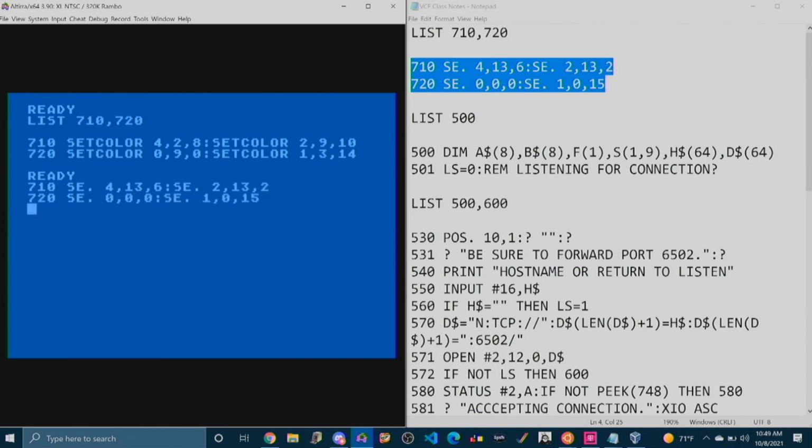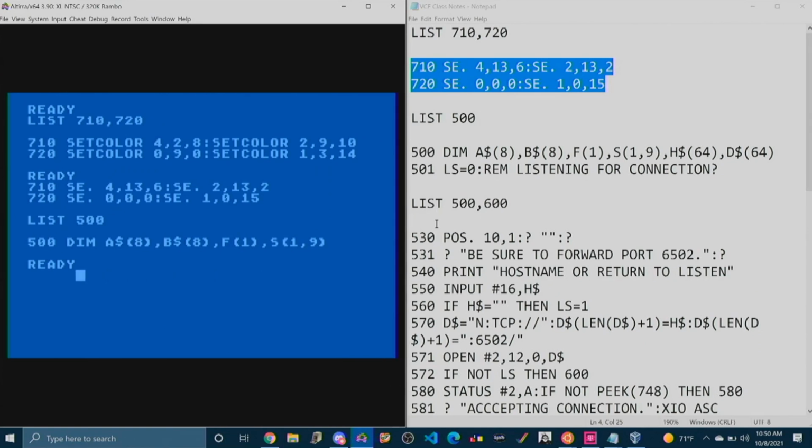Okay. Now, if we look at line 500, we'll see that these are all of the variables used in the game. We have A and B for player names. We have the current state of player, and we have board positions, essentially. Not much else.